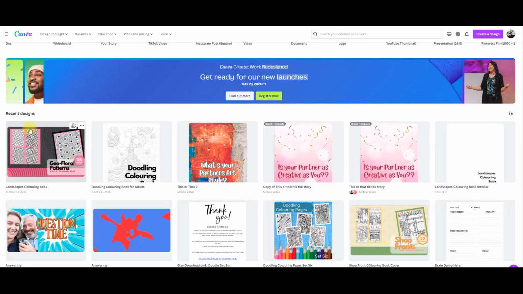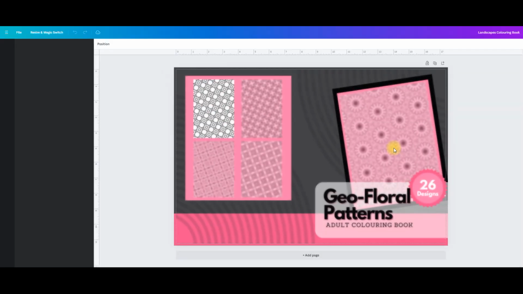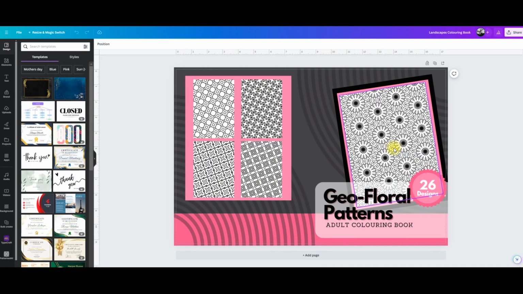So I'm going to head back now, and I'm going to show you the cover that I'm going to make for this colouring in book. I use a similar sort of template for all the covers. I try to maintain some consistency because they're part of a series of books that I do on KDP. So the style of the cover remains the same. What changes are the colours and the images that I use. Now here I have my Geo Floral pattern cover, so I'm going to open that up because this is the one I'm going to edit. All my covers have got this same layout, and I'm going to do the same for this one.